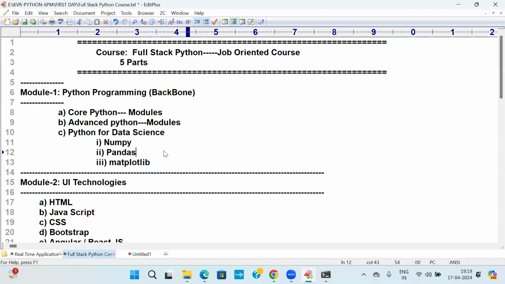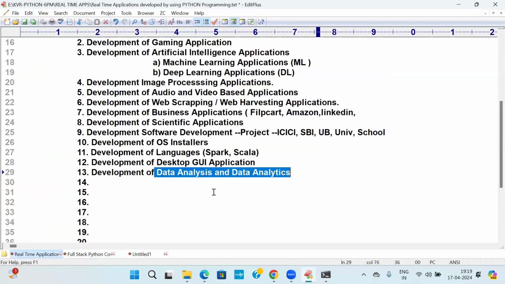Of course, our course curriculum is so deep, and it is a thoroughly job-oriented course, not for normal companies, but for high-end companies. I don't want to boast about my class. Download any IIT curriculum of Python and see ours also. You will see it is 70% more than every kind of company, every kind of institute. Then only you join my class. This is what I am saying to you. Let me move further. Are you able to understand analysis and analytics?